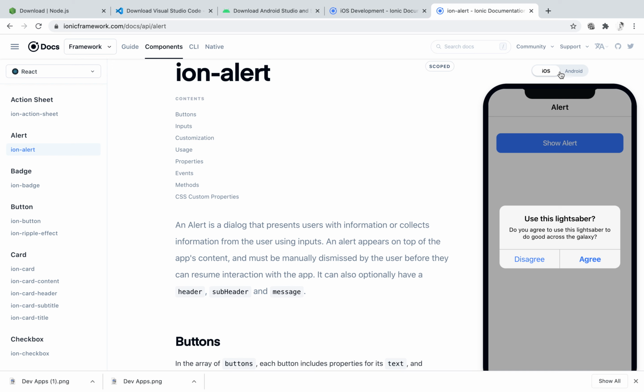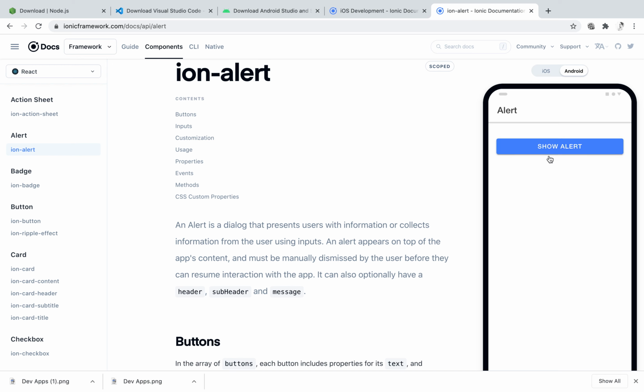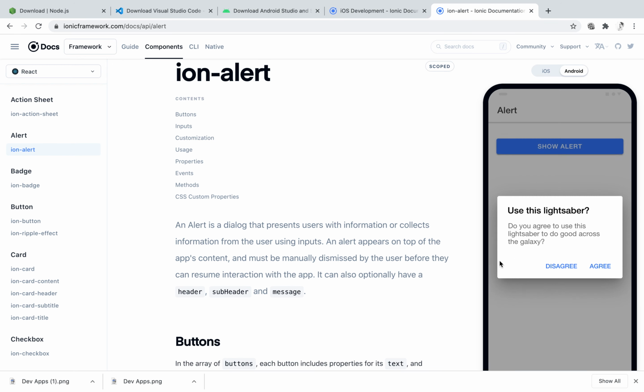The same Ionic alert, now I'll change it to Android. So when I change it to Android, now see here, the buttons have been changed to Android UI. When I click on this button also, the alert will be displayed like your Android user interface. So that is the main advantage of your Ionic framework.